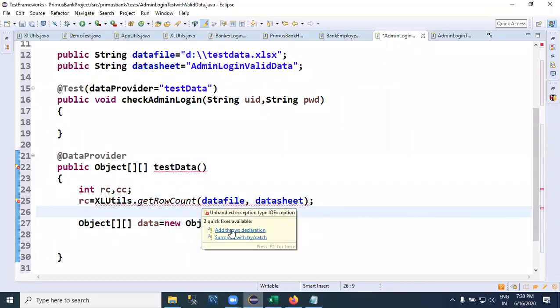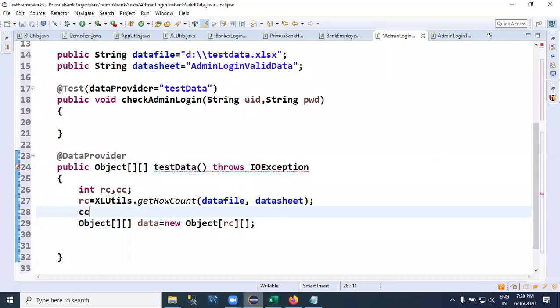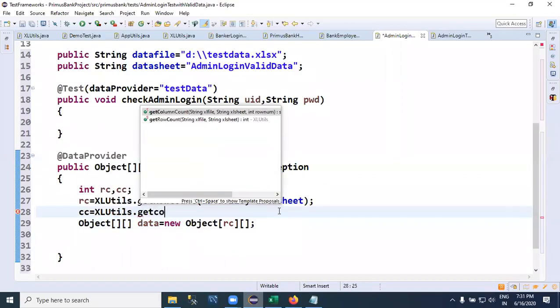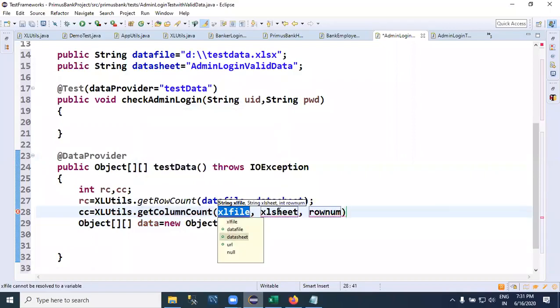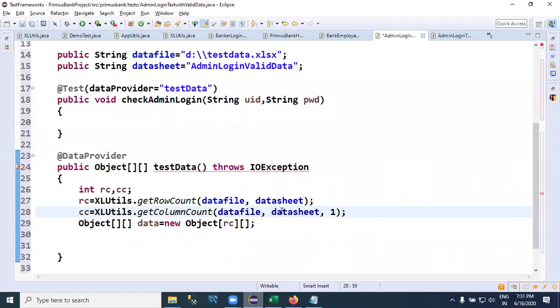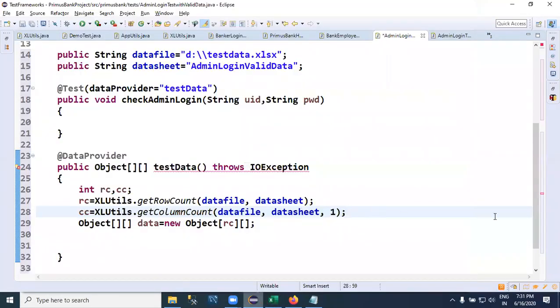I'm adding the exceptions. A column count equal to ExcelUtils.getColumnCount(dataFile, dataSheet, row number 1). We are counting these columns. This is column count.